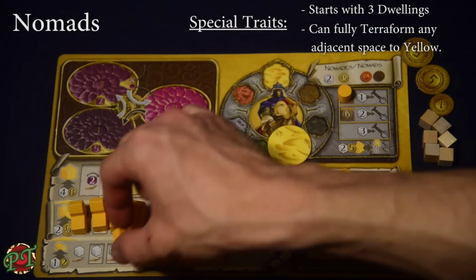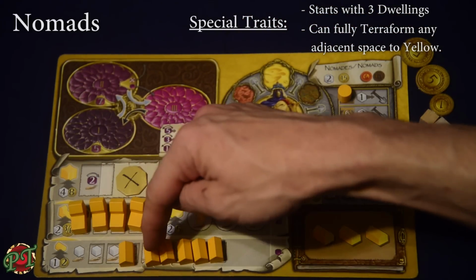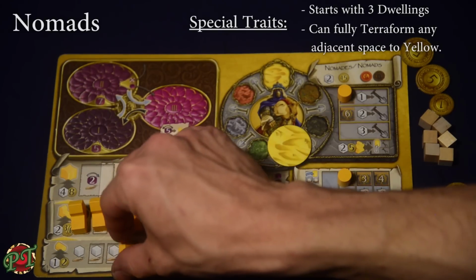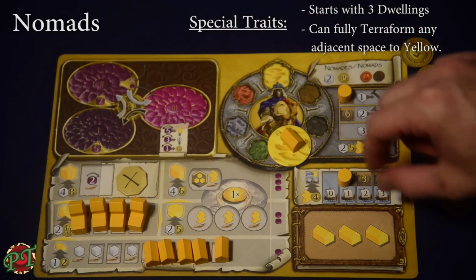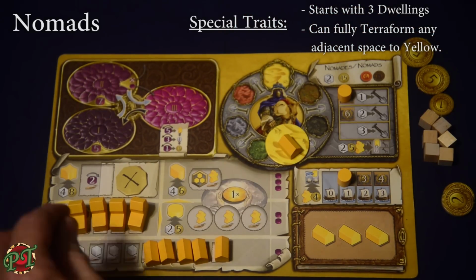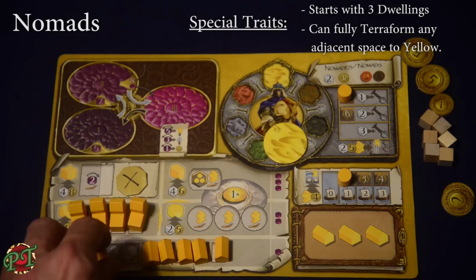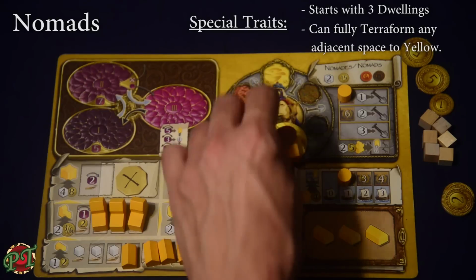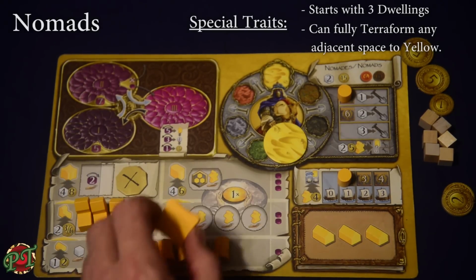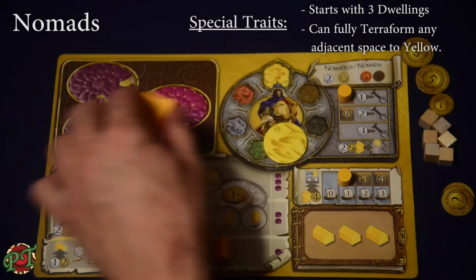Now keep in mind, you pull the dwellings from the left first, moving to the right. You don't pull them from the right. And I can only place dwellings into an empty area. The only way to get the trading house into play is by upgrading a dwelling into a trading house. And the only way to get the stronghold into play is by upgrading a trading house into a stronghold.